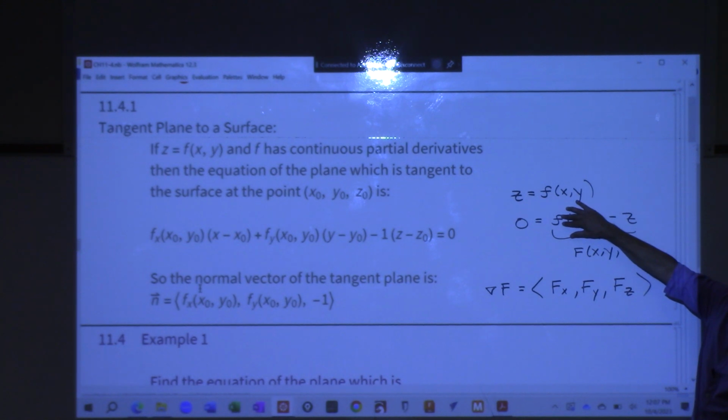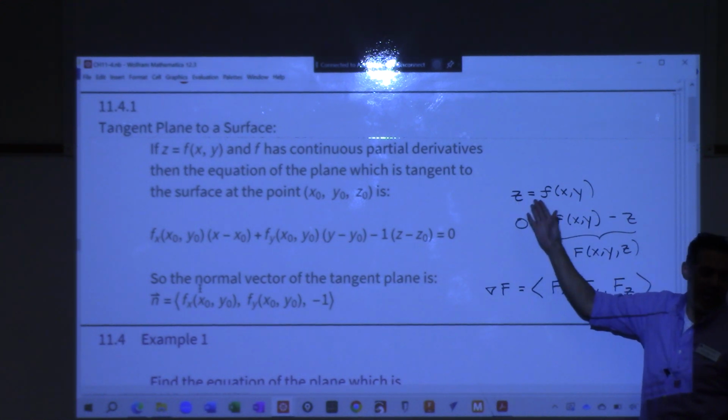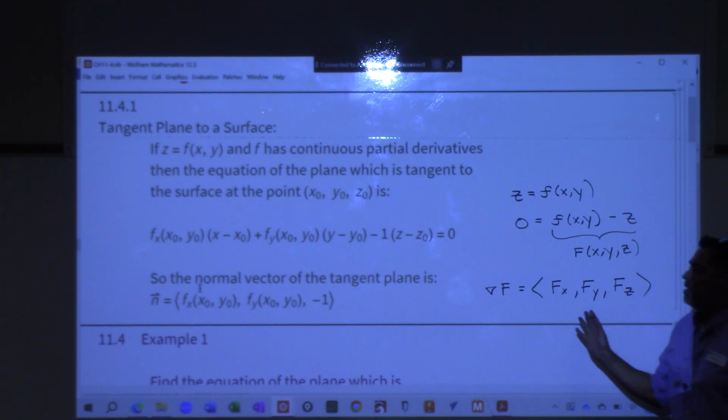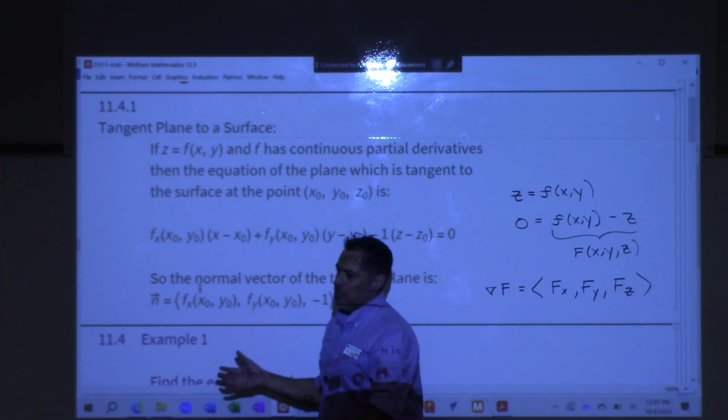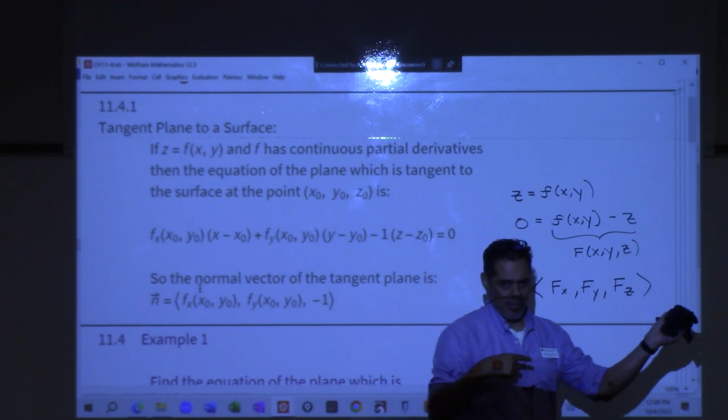But what's that equal to? The partial of that with respect to z. -1. Right? Because you solved for z. We're saying if you start with this, you'll always have minus z over here. So you'll always have -1. Anyways, I'm just showing you that this is a generalization, a specific instance of the formula that we just looked at.